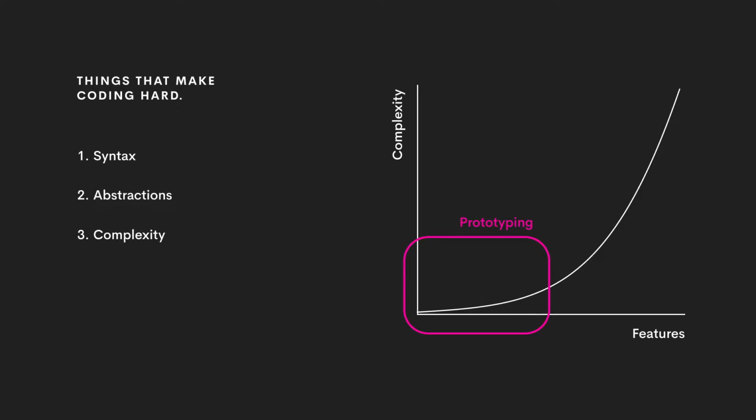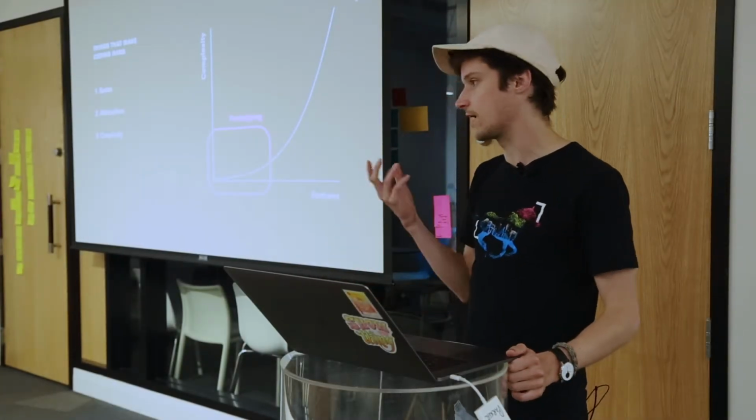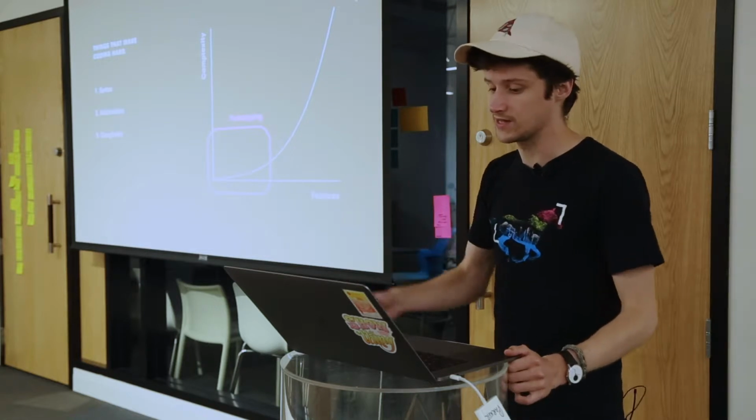Number 2 is abstractions. What I mean by that is when you're making these code tools, again, it's a really powerful tool. You have this lever that can do so many different things. And that means that you make a lot of assumptions about exactly what is going to happen when you write a line of code. And it takes a while to learn exactly how someone else thought about those abstractions. So that can again be a big hurdle to learning this stuff, getting your head around what abstraction someone else had in mind.